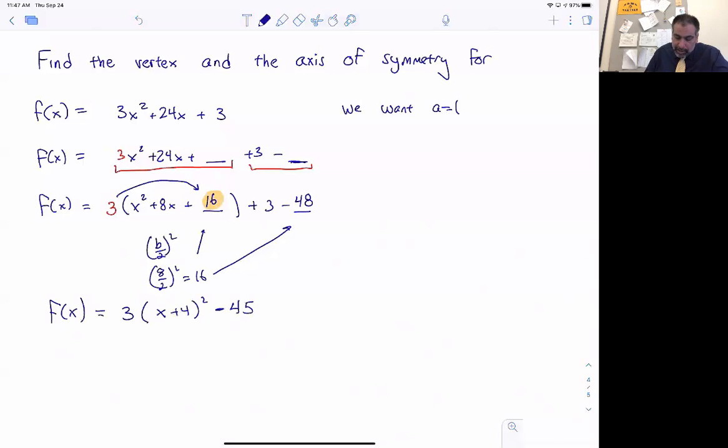So now the vertex, again, remember, we look at the h value here, and because we see a positive 4, that really means that the vertex has to switch the sign of the x value, because it's always the other sign that we see in front of the h, so it's going to be negative 4. And then we keep the k value, and that's going to be negative 45. So we've now got a vertex in this problem of negative 4, negative 45. So that will be the lowest point on this graph, because you guys should recognize that this is a parabola that will open upward because of the positive a value, and the vertex is going to be right here. It's going to be that lowest value.